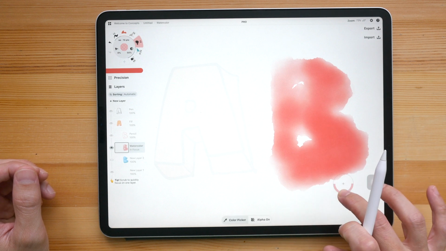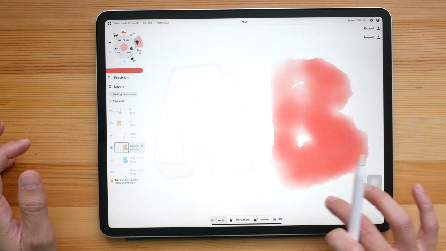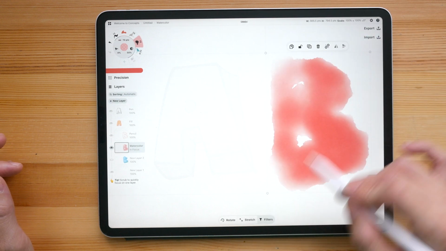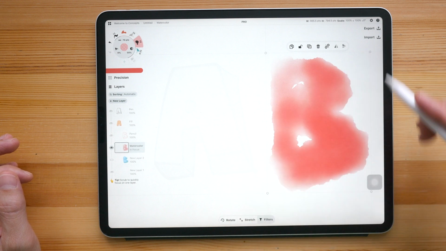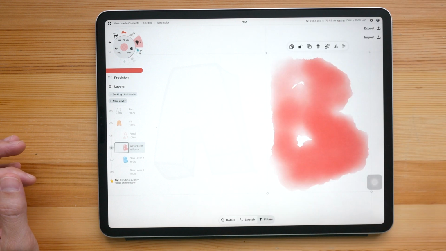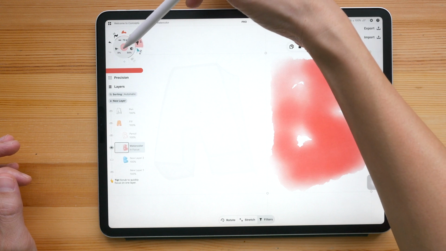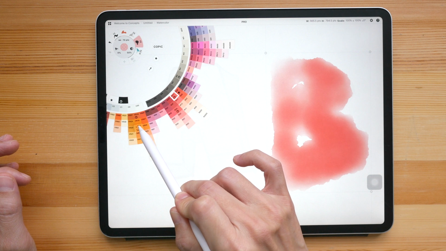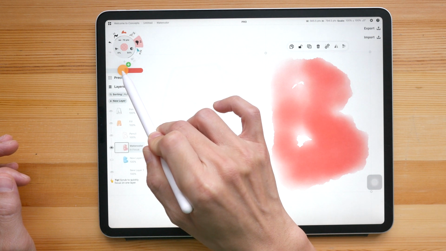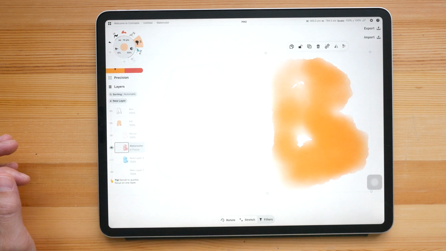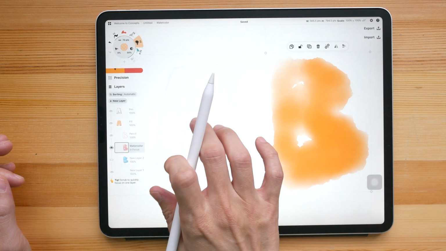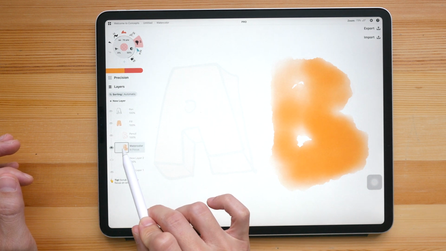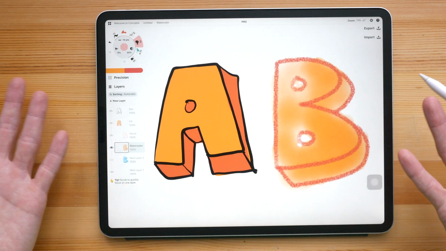And I'm going to use the lasso tool to select everything here. Now this is actually made out of several strokes, so in order to select all the strokes I have to draw a lasso around it. And now I can change the color to something else. Let's change it to orange. I may want to use orange again, so let me just drag the orange to the palette and change it to orange. And let me tap away and see what happens. And click again onto the watercolor palette to basically bring back all the layers.